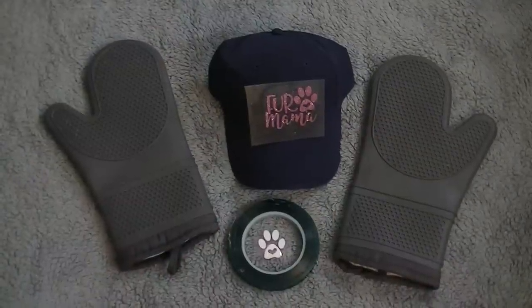It's inspired by my cat, Penguin. If you guys know me, you know that I have a black cat named Penguin who is the absolute love of my life. So I made this hat because I'm inspired by being his fur mama. So here's what you guys are gonna need to do this project.